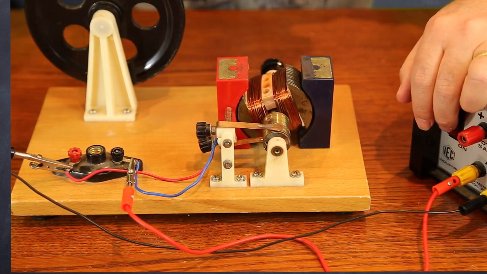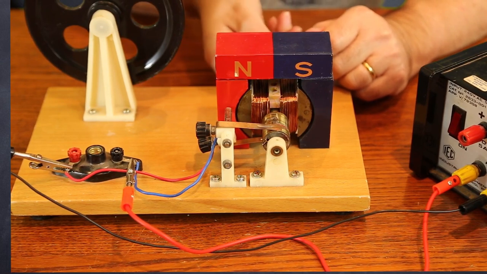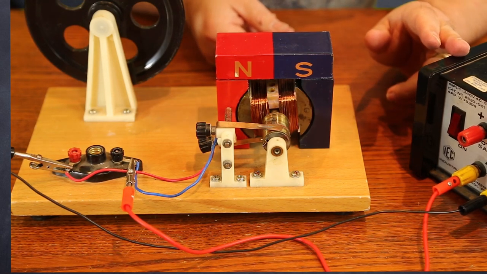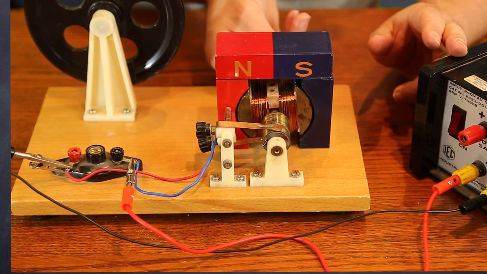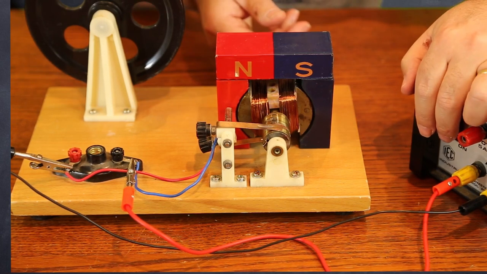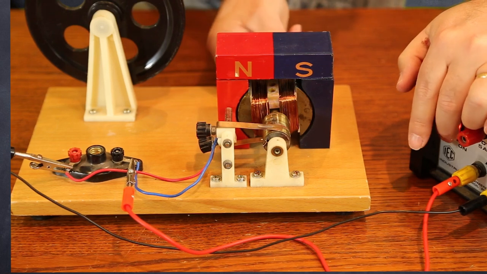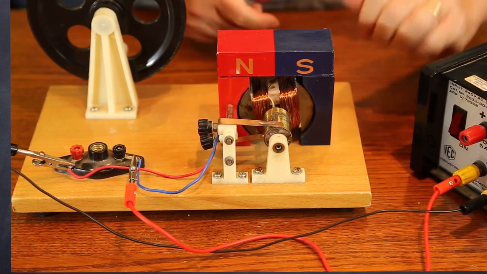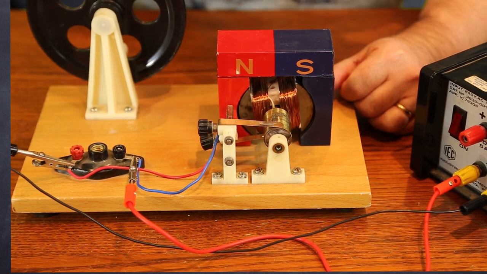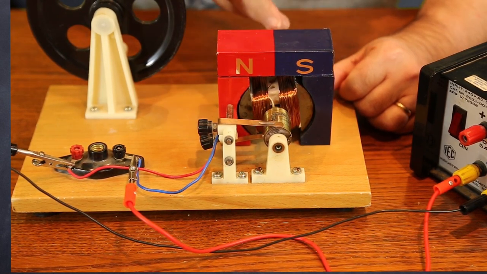If I turn this on, I should be able to make this turn, but the most important thing is that this has to turn at the rate of the frequency of my alternating supply. That's 50 hertz here in Australia, 60 hertz in the USA. This particular motor is not particularly good for that. Let's see if we can get it going. Well, that was a bit of a fail, but that's okay. If it spins, it should spin at 50 hertz, and that's the key thing about an AC motor. It will turn at the frequency of the alternating supply, and we refer to this as a synchronous motor.